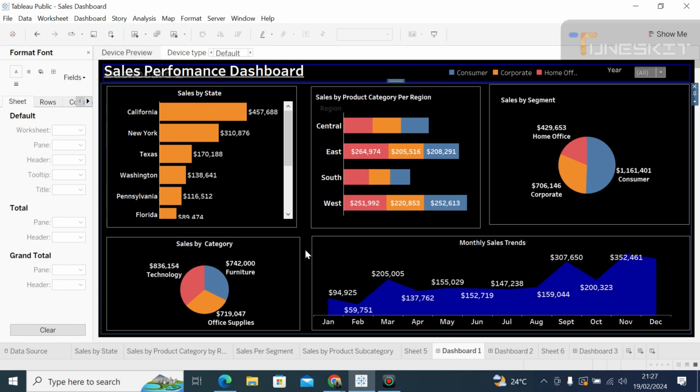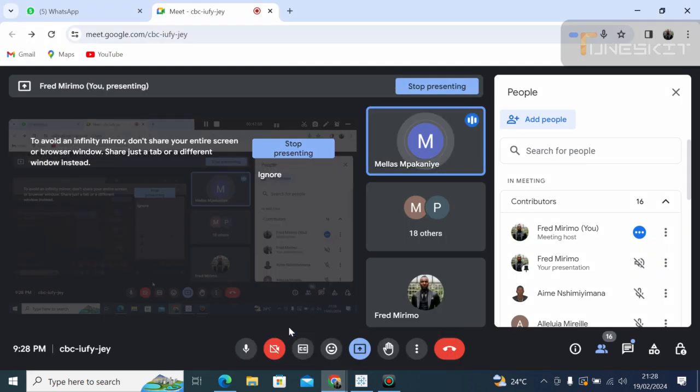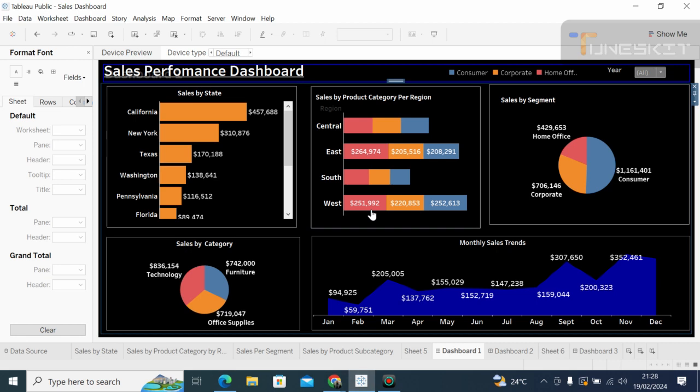So which tools are they using? So you see, I don't know their main reason for using those types of platforms or software to do visualization.